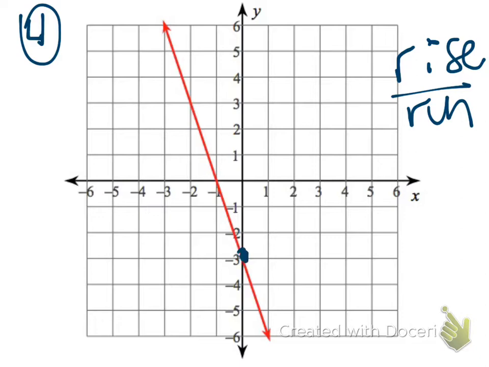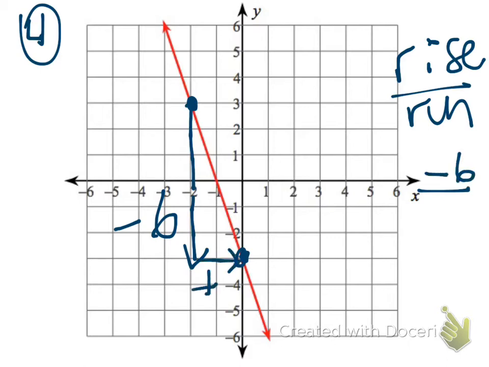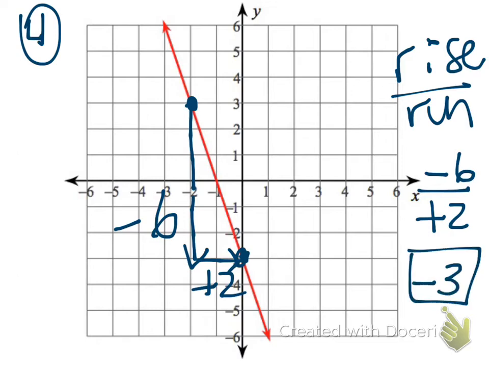Let's figure out the rise over the run, which is the slope, and I'm going to choose these 2 points. This time I'm going to go downward, and I go down 1, 2, 3, 4, 5, 6 places. Because I go down 6, our rise is -6. We're rising downward, and that's a negative rise. Now we're going to run 2 places to the right, and because I run to the right 2 places, it's +2. Now we simplify our fraction. -6 divided by +2, well, negative divided by positive is a negative, and 6 divided by 2 is 3, so -3. Our slope ends up being negative, just as we should be able to predict because the line goes downward.